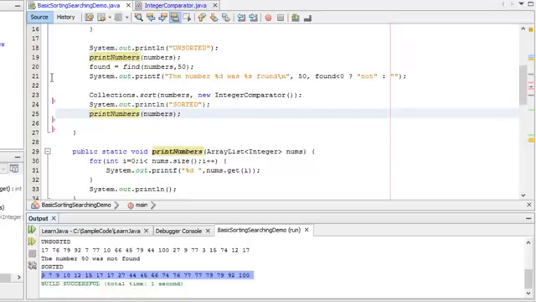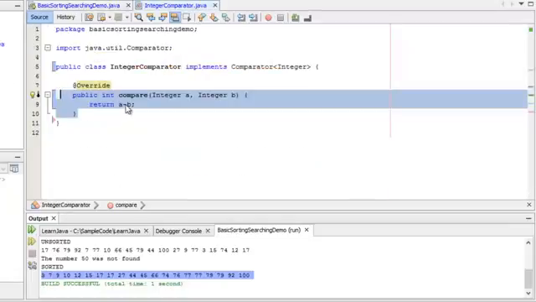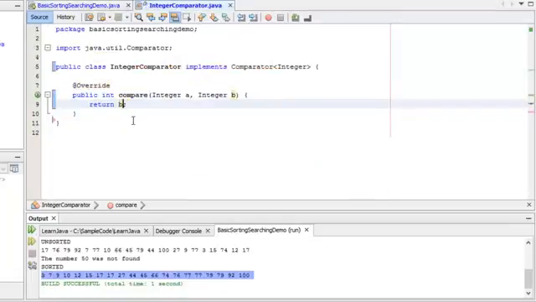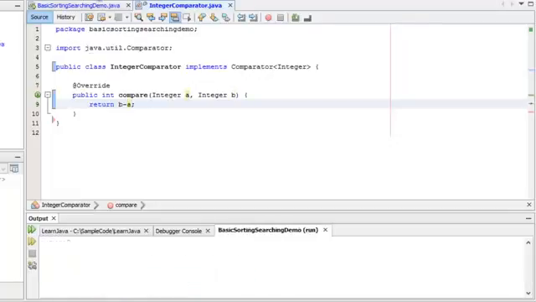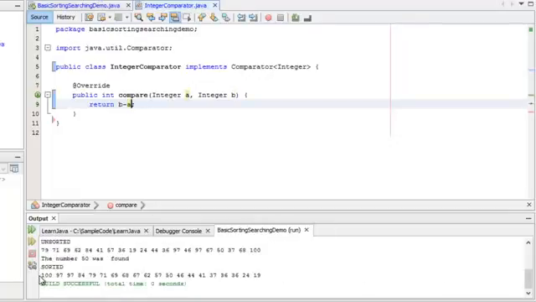Just to show you something really quick, if I wanted to make a comparator that sorted them in the other order, I really should make another class to do that. But all I can do is swap A and B, and it should sort them in the other order. Watch this. Ta-da! And if you just think about what we did here, you'll understand why it does that. Because now what you're saying is when B is bigger than A, it's positive. So now it's going to compare them in the opposite direction, which is why it sorts differently.